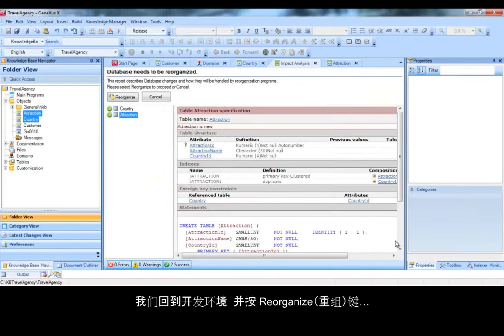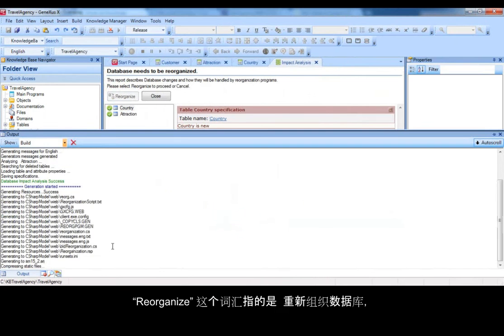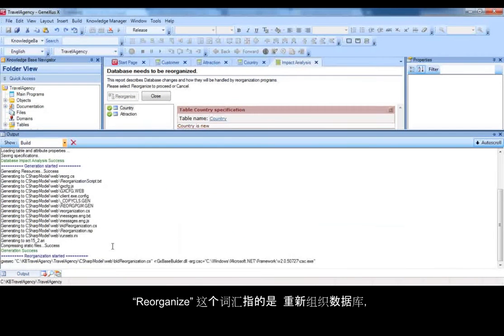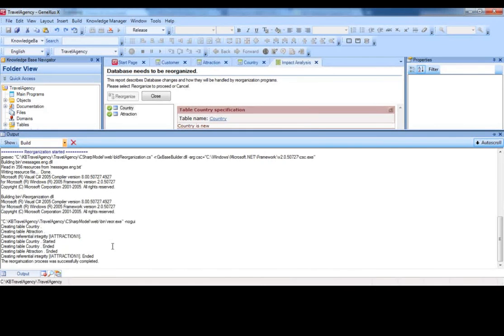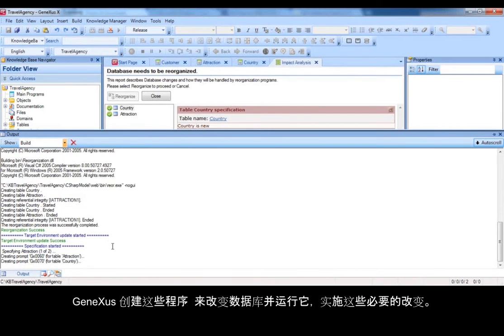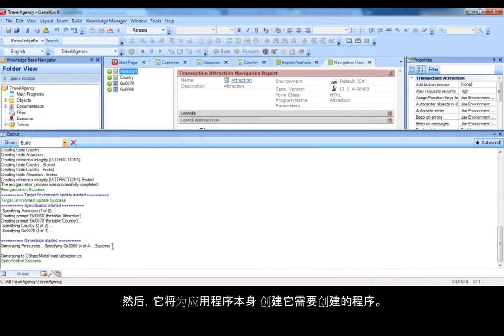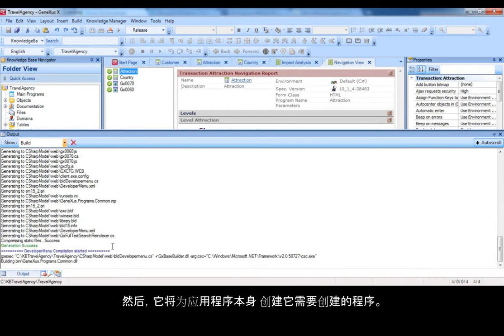We go back to the development environment and click on Reorganize. The term reorganize means to reorganize the database. That is to say, it refers to the task of making changes to it. GeneXus creates the programs to change the database and executes them, making the necessary changes. Next, it generates the necessary programs corresponding to the application itself.